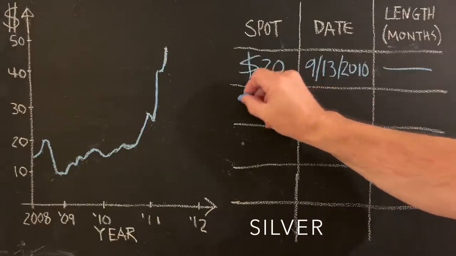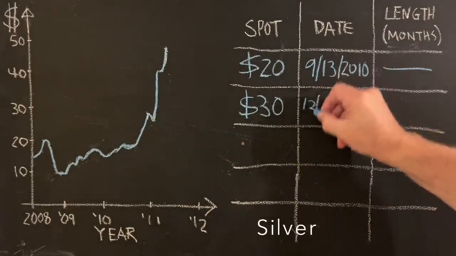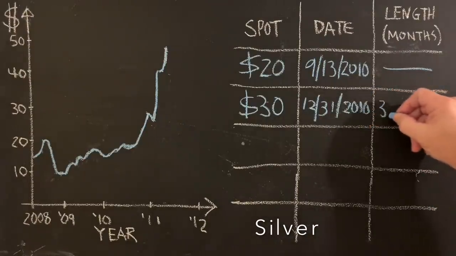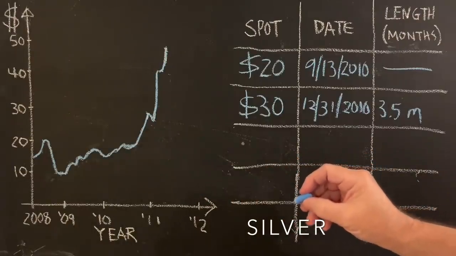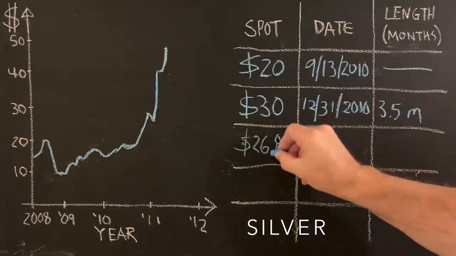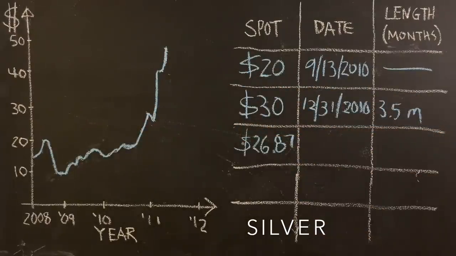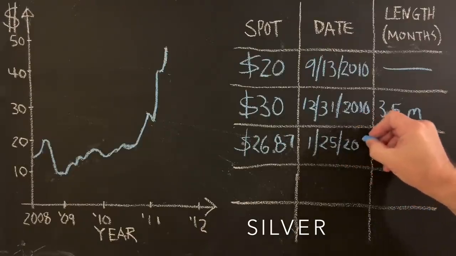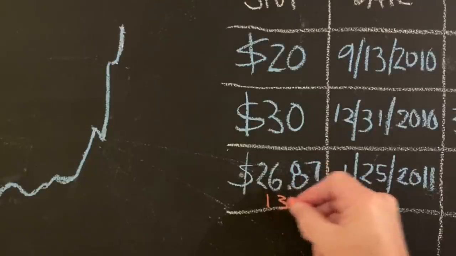And then when did it hit 30, which would be right here. So that was actually December 31st, 2010, which is three and a half months. But then what kind of pullback occurred? So the pullback was $26.87. So once we started going up, once we cracked 20 and started going up, the biggest dip was to $26. And that happened within a month of crossing 30, 13%.